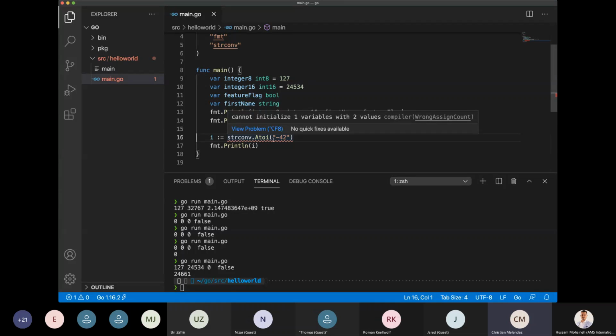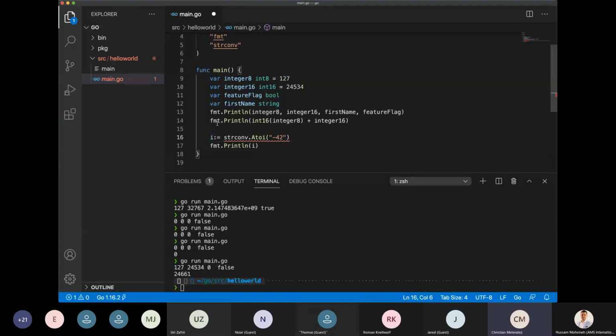Because I already know about this function, and I'm going to explain it in a moment, this function returns two values. You can see here in the signature, we're going to talk about it in a moment, that it returns an int and an error type variable. So if I want to ignore that value, I can simply use the underscore here, save it, and the error goes away.